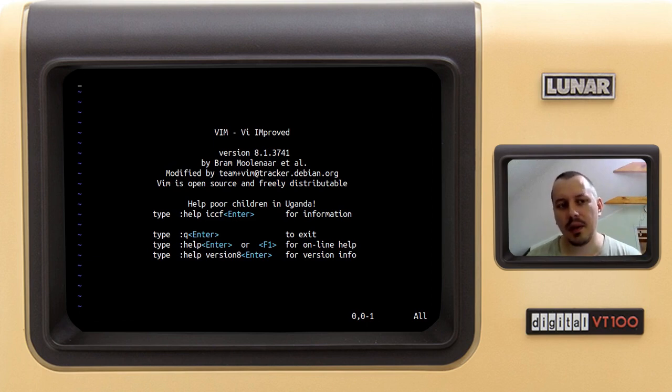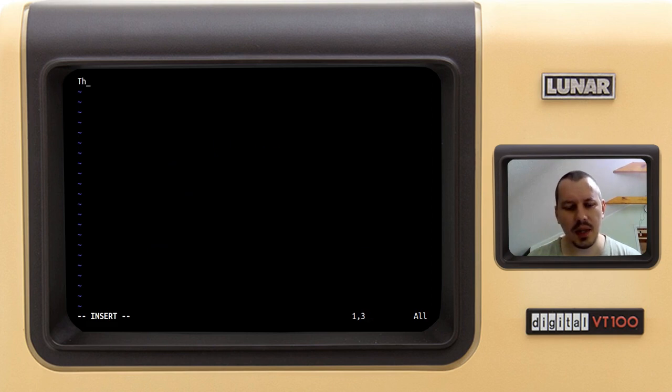Now let's see what happens in regards to the rule of doing one thing at a time and doing it well. For instance, I want to start inputting some text. I say, this is line 1. So what am I doing now? I'm not actually editing, I'm just appending text to the buffer. So the first thing I can do in the text editor is append text to the text buffer. I say, this is line 2, for instance.